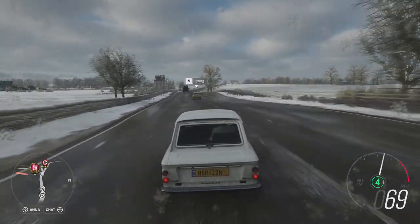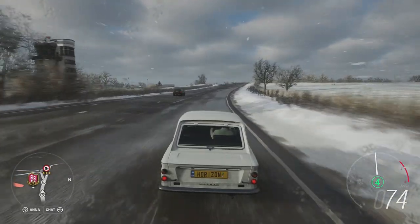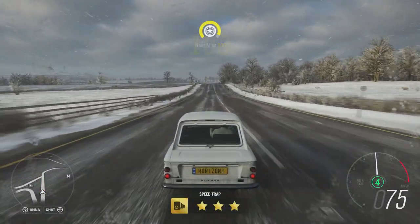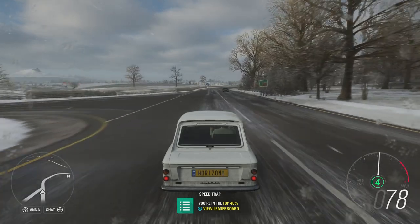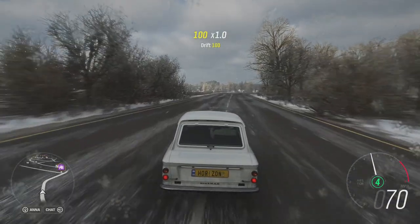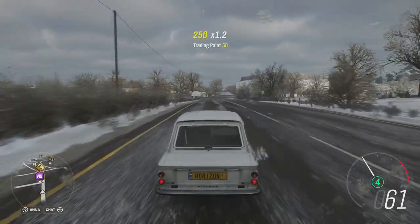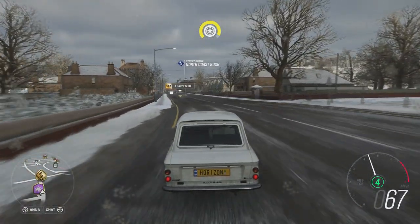Despite not being the commercial success everyone expected, its unconventional features were not unsuccessful — folding rear seats, the rear hatch, and the alloy engine block all became more conventional into the seventies and beyond. So it's kind of a revolutionary car in some respects. Considering how small it is — nearly 20 inches smaller than a Beetle — it's still a relatively practical car: you can fit four people in it, with a fair amount of space in the back when you fold those rear seats down.